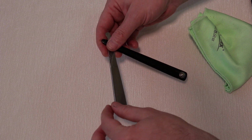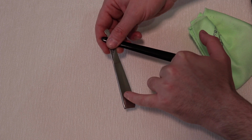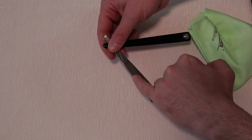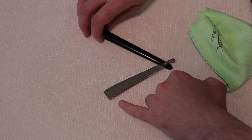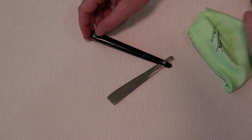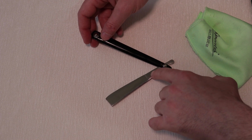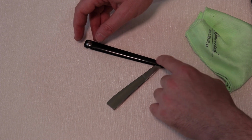I restored it really carefully, and I cleaned up the face, but you can see I've left a lot of marking. There's not much in the way of pitting, or if there are pits, they're extremely shallow, but there's quite a bit of marking, and I could have removed it, but I wanted it to look 200 years of age, and I didn't want to lose any metal. I really want the full weight and shape of how it was originally, and I think I've done a good job on that.